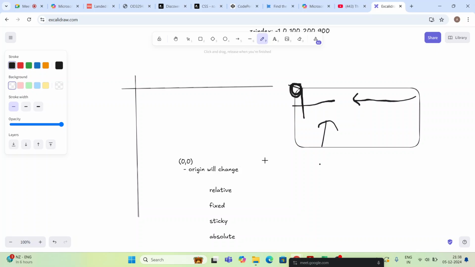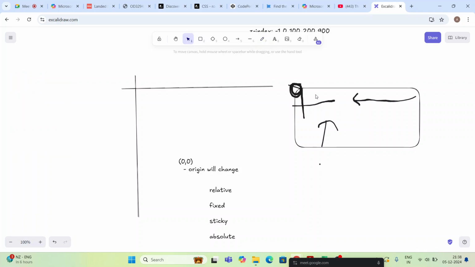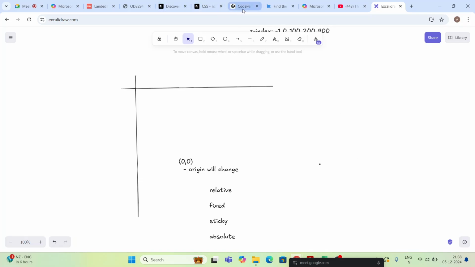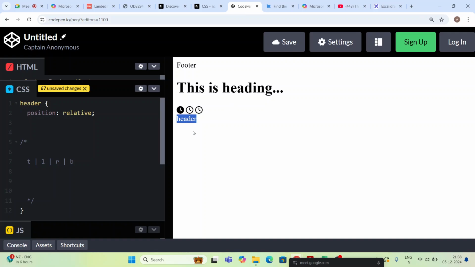Fine. This is one of the differences. The other difference, or maybe it's a commonality for all: once I make this position and the element starts moving, let me show you what happens. I'll give you top. I can even give negative values. I can say minus 10 pixel. Do you see it is overlapping with the other element, or is it shifting the other element? Do you see any shift, or do you see an overlap? Yes, sir. It's overlapping, correct?